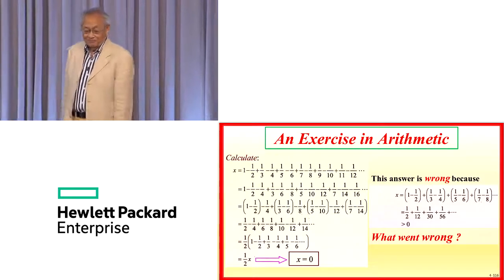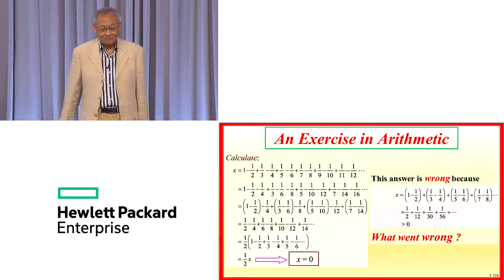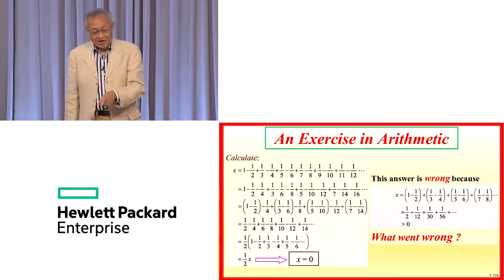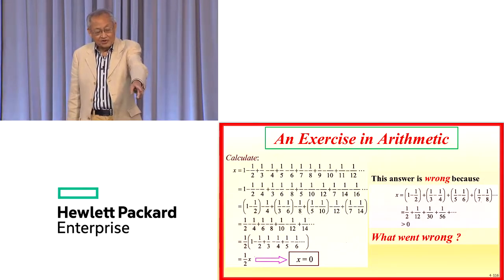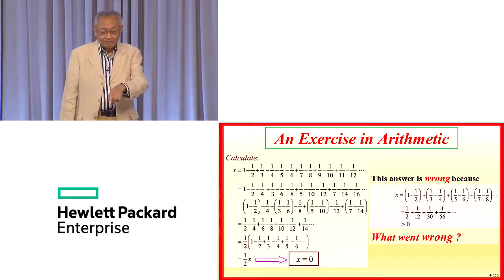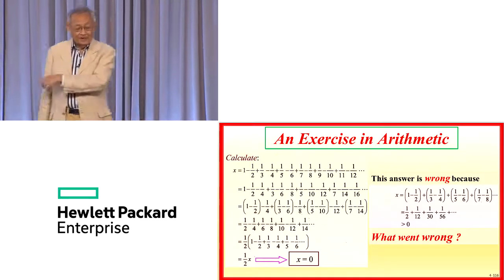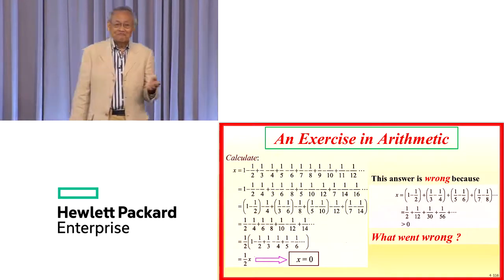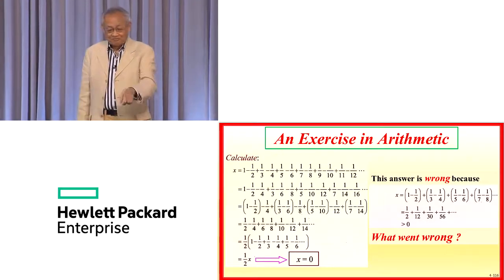Nothing wrong with that, right? Your grade school arithmetic, any kid would say that's okay. But it turned out that the answer is wrong. The answer, in fact, let's not move the things around. So you add the first two terms, and the next two terms, no, don't move things around. You can see it's 1/2 plus 1/12 plus 1/30. It's always positive. So it's got to be positive. And that is the correct answer. The answer is a positive number. It's not 0.